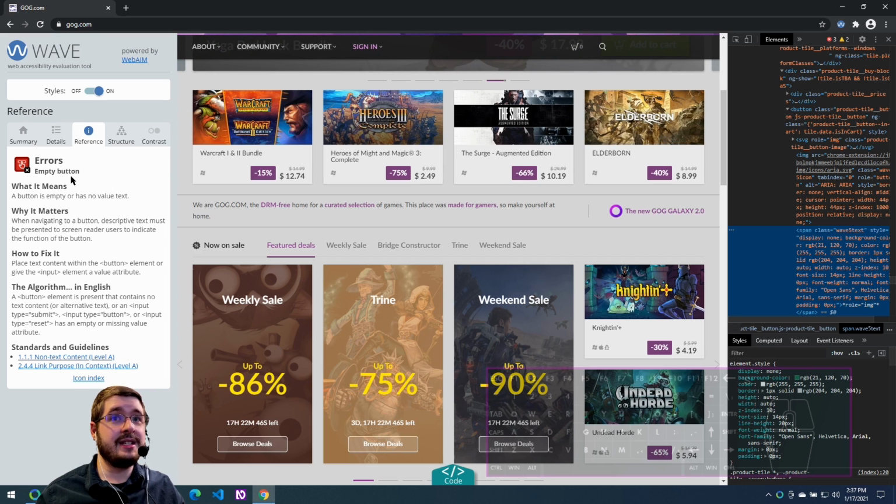But if you ever get this error where it's complaining about an empty button, one way you can fix this, and that I've seen lots of people fix it, is to have a span with the text that you want inside of it that screen readers would see. But then you hide it in a way that does not use display none, so that your desktop users won't see it, but your screen reader users will. And that'll make that valid.